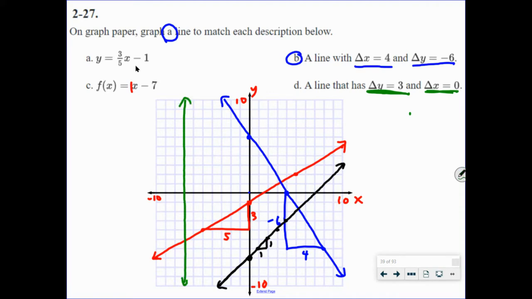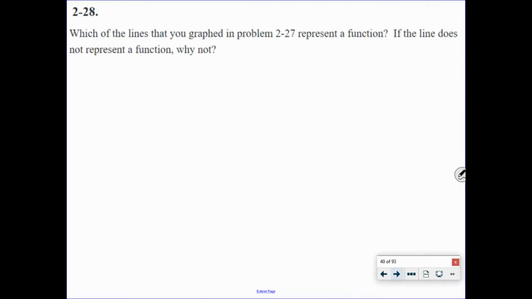Because you're like, but a change in y of 3. Well, fine, they pick those 3 points right there. There's a change in y of 3 there. That's fine, but there's still no change of x. Cool. All right, there they are. Hopefully you got most of those right. If not, hopefully it makes sense to you. Let's move on to the next problem.